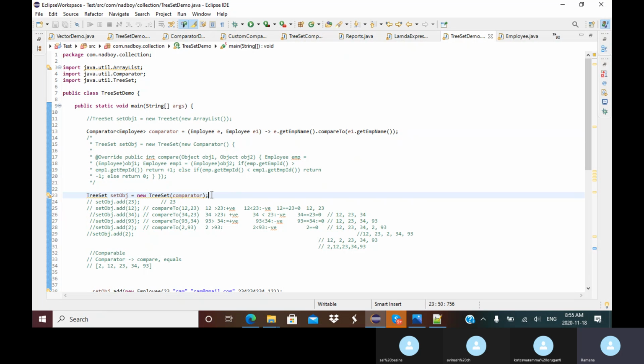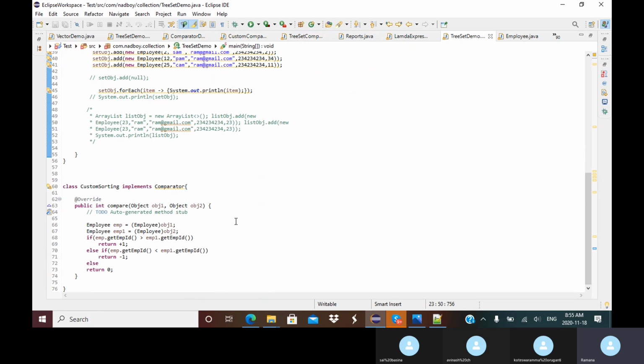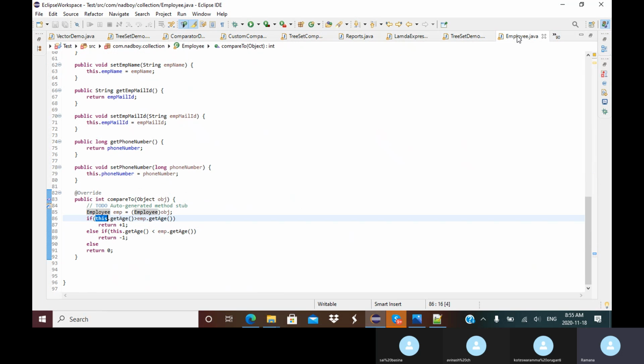Now another case is I want sorting on multiple fields. In all the examples we have seen earlier, sorting was on one field: here it is sorting based on employee ID, here based on employee name, and here based on age.